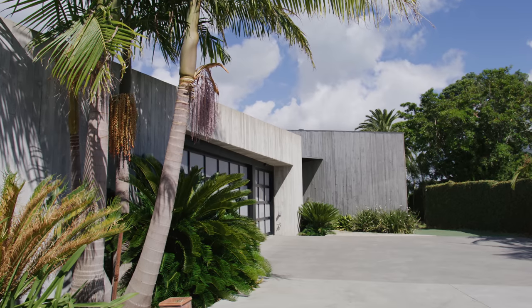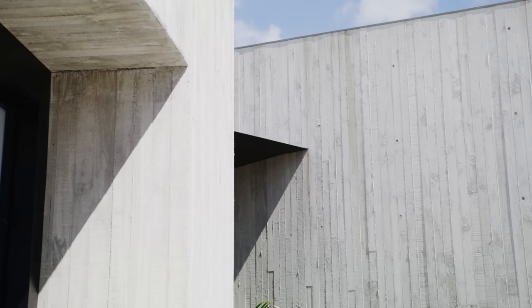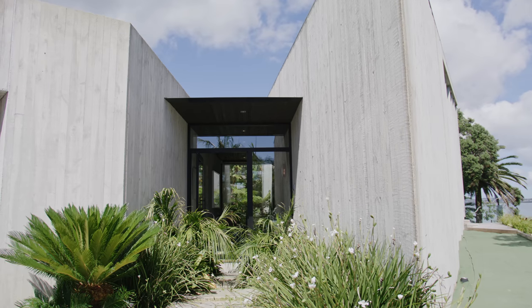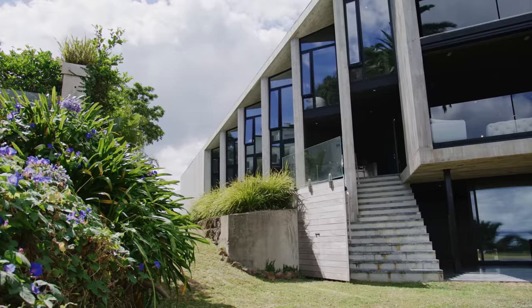Ross was really the only choice for us in the matter of building this house, firstly because that's what I do and what I'm trained in — what I've spent a lot of time learning — just to be able to form anything we like out of concrete. In its liquid state we can do whatever we like.